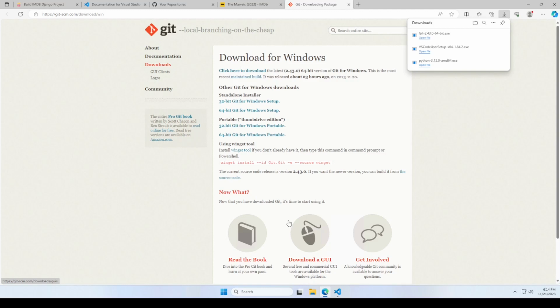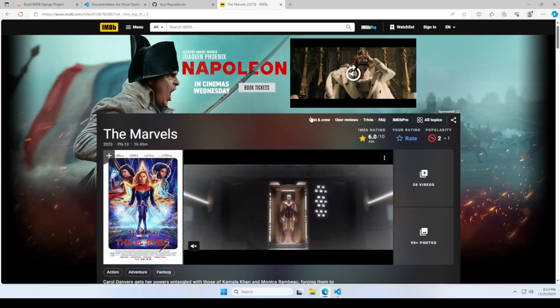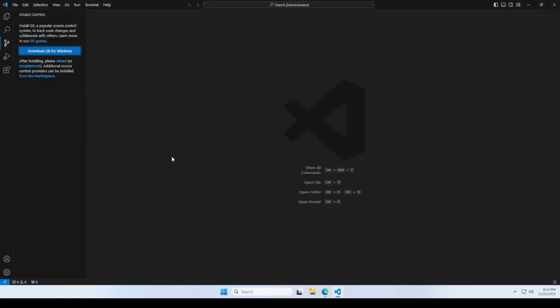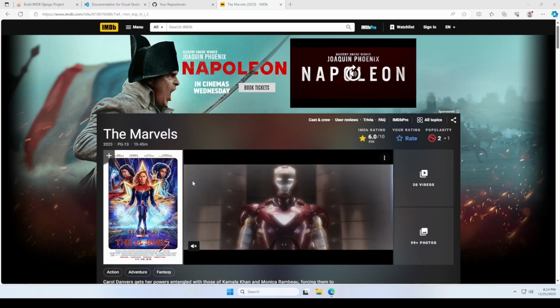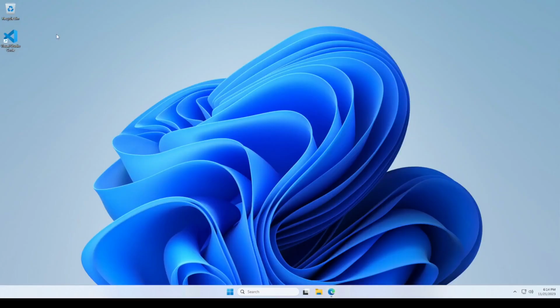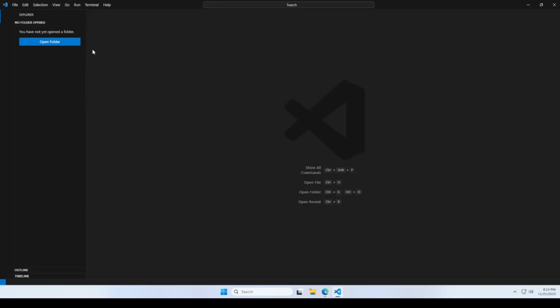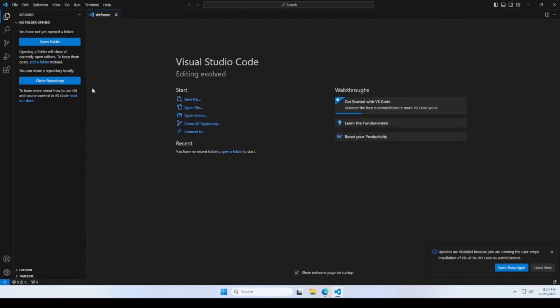And as I'm going to show you in a bit, everything can be resynchronized to your new computer, or whatever computer you're working on, exactly the way it was when you were last working on it on a different computer. Right, so we've got Git installed as well. Now if we open up Visual Studio Code again, it still says that, so I probably have to shut this down and reopen it. So let's just shut down Visual Studio Code, and it should be here on my desktop. Now that I've reopened it, it gives me this option to clone a repository.